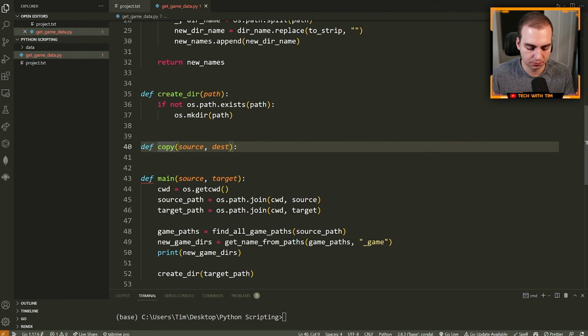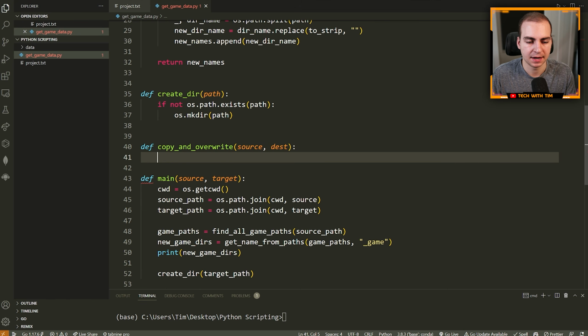Now I will actually change this a little bit, and I will say copy and overwrite. Now the reason for this is that if the directory already exists, I want to overwrite it, and I will show you how we can do that. Now, keep in mind the commands I'm going to use here are just one option to do this. There's like a million ways you can go about copying and deleting directories, but I'm going to show you how we delete a directory if it already exists, and then, of course, how we copy it. And this will be a recursive copy, which will copy everything. So if there was another directory inside, it would copy that directory as well and all of the contents of that directory. A lot of the copy operations don't do that, so just keep in mind if you want a recursive copy, you probably want to use the option I'm showing you here.